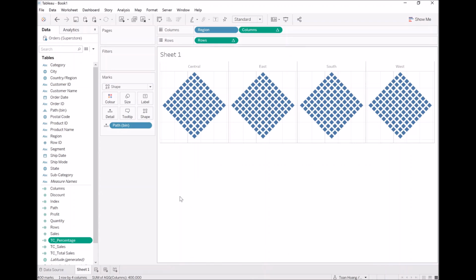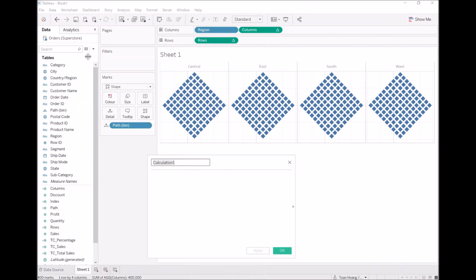And lastly, we are going to create our TC color as we've done in previous tutorials. And in this, we are going to say if index divided by the total number of indexes here. We could actually just say 100 to be honest, but let's make it somewhat dynamic.